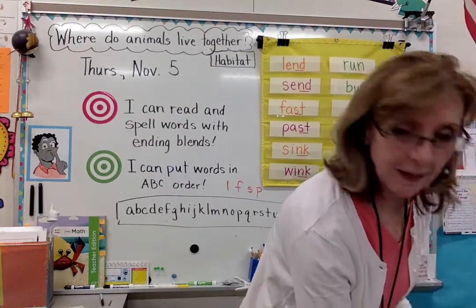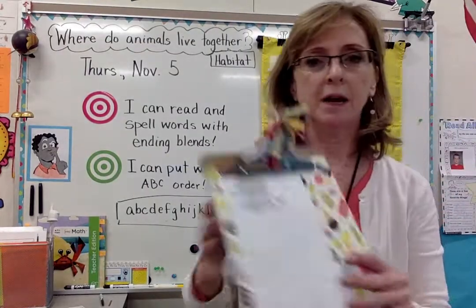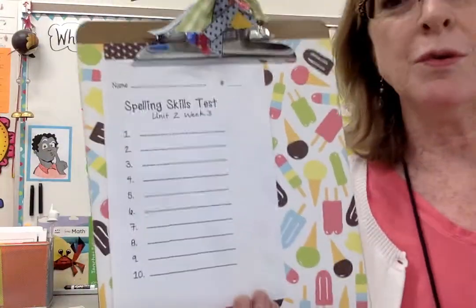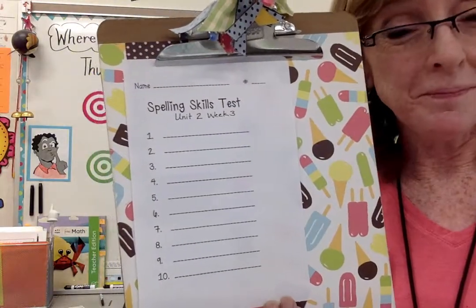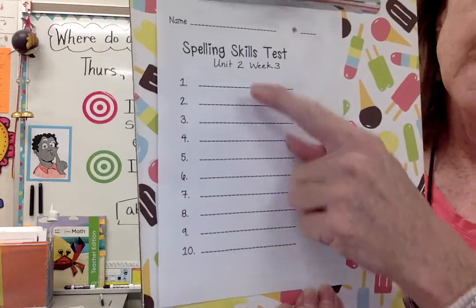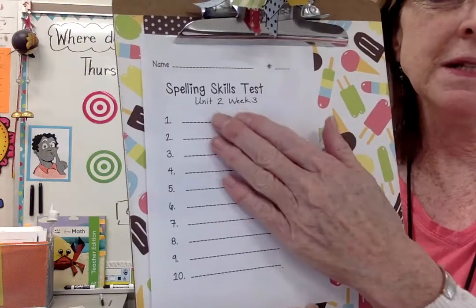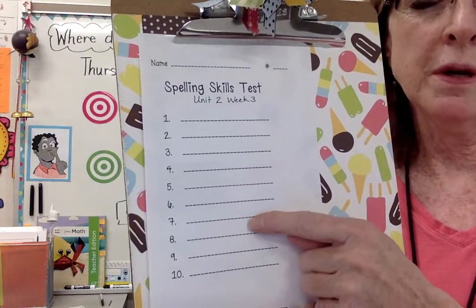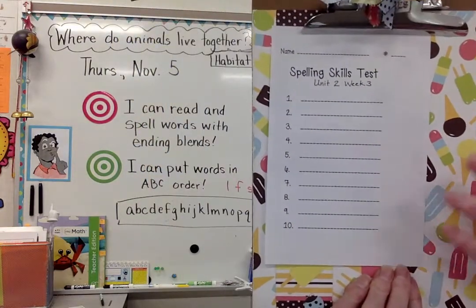Okay? The last thing that you need to do today is you need to ask a parent to help you and give you the spelling test using the words that we have on that pencil paper. Okay? And if you can't find it, it's on Monday's list. And write it in the best way you can. Try to remember we have ending blends, we have 2 review words, and 2 words that are high frequency words. So your spelling test today.